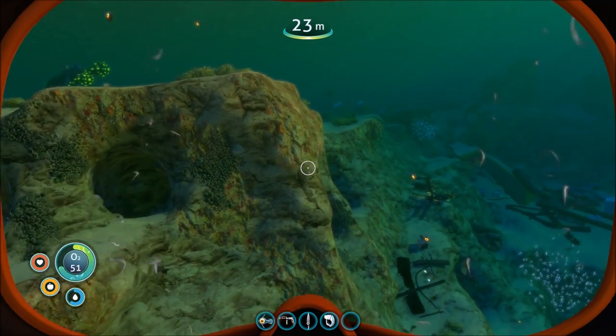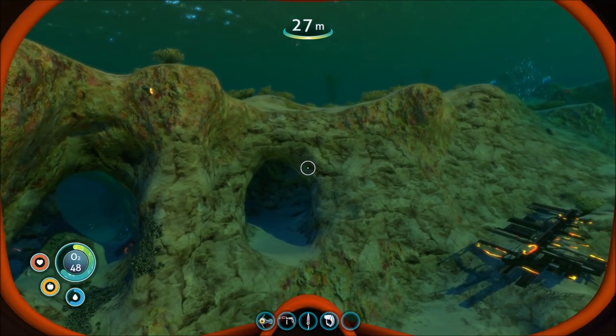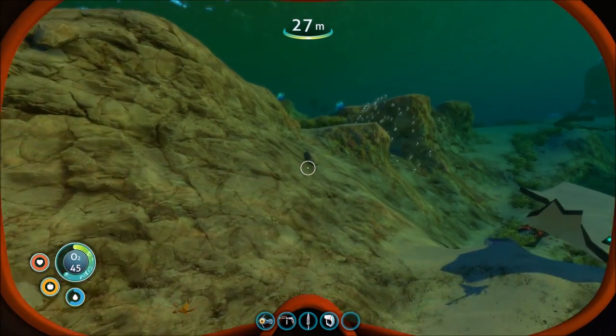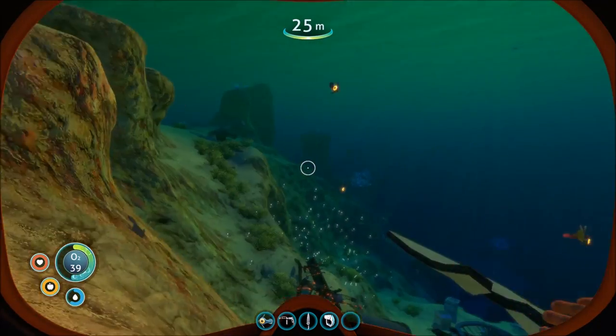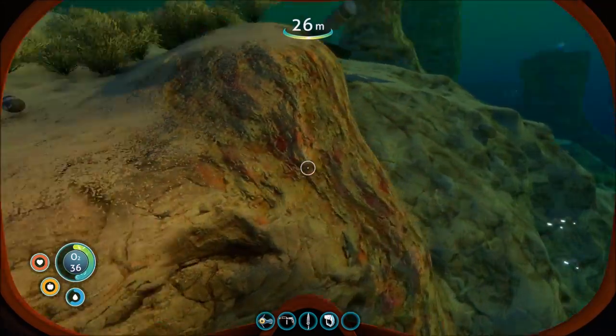That's a cave. I think we're gonna want to stay away from that. Oh, here's something over here. We still have a lot of air. We probably can get copper out of this, I think. Yep, this is one of the ones that can give us copper, and it did give us copper. Okay, that might actually be all we need.